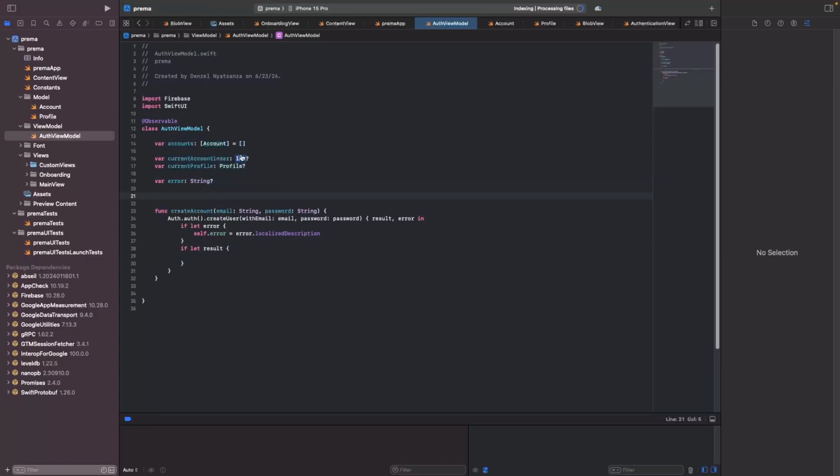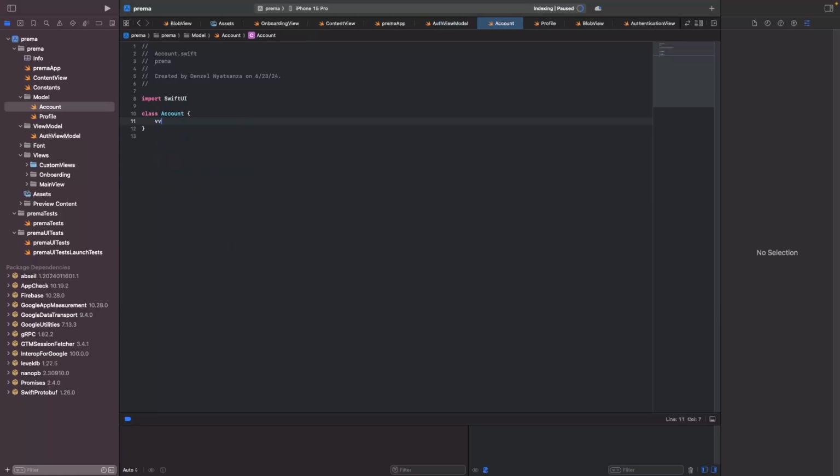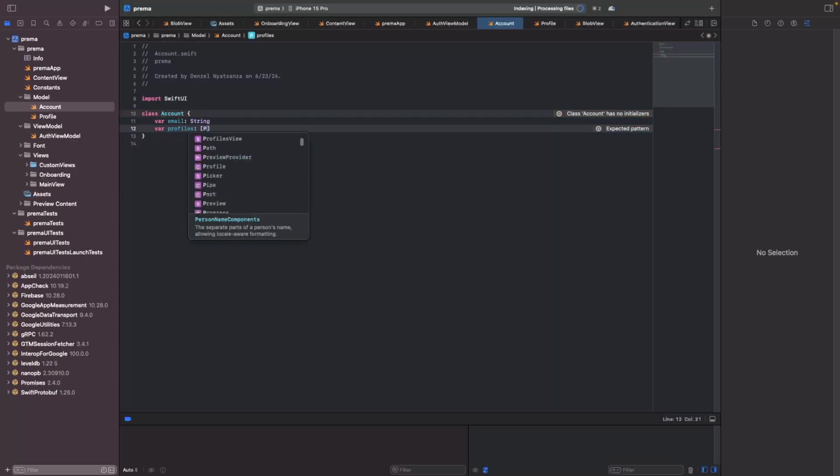So we want to go into our account. Now in the account, we just want to take two things, at least for now. So we're gonna do email, which is a string. We're not gonna do anything about the password. Once we use the password, we want it gone and absolutely gone. We don't want to store it locally, but we do want profiles, and this will be an array of profile.